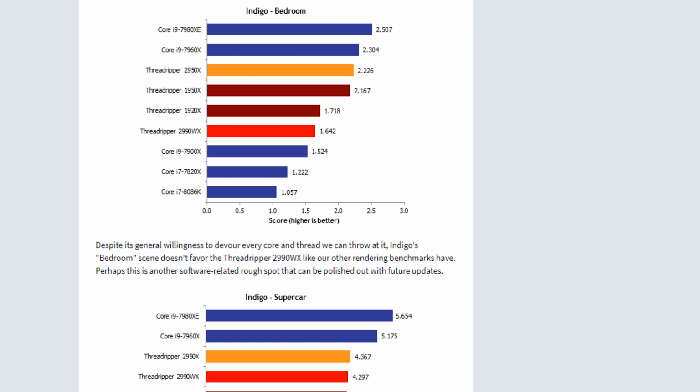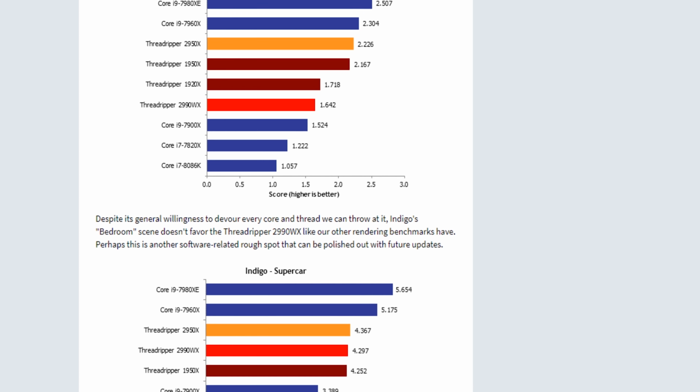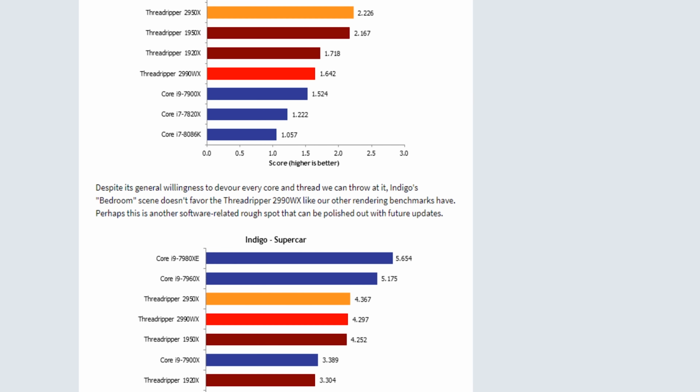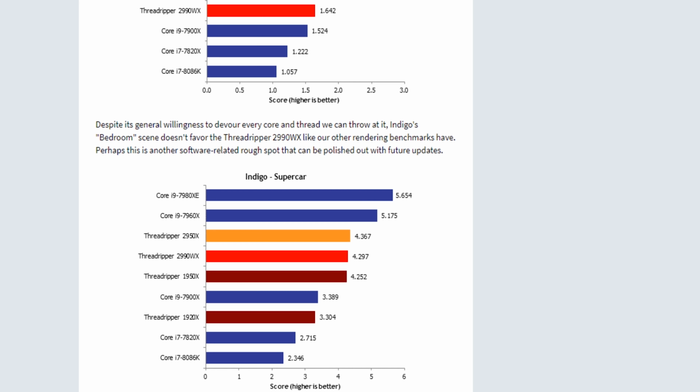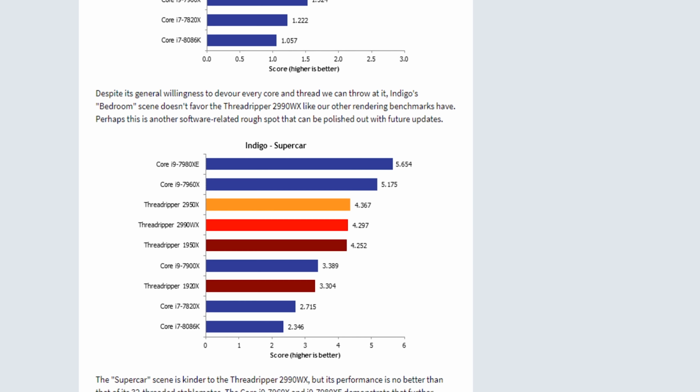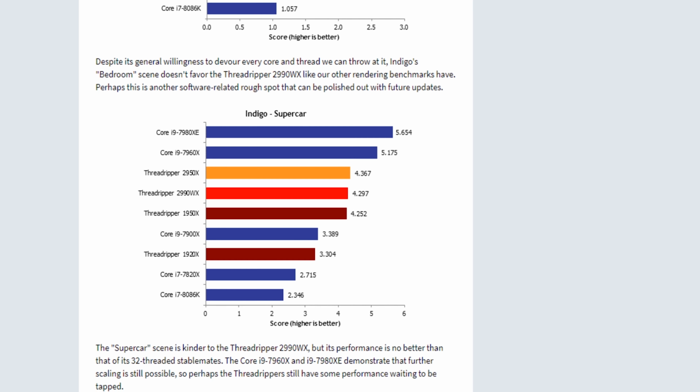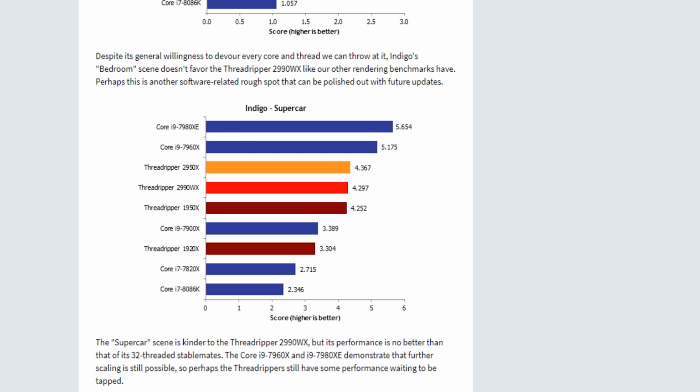Maybe that's why we observe certain programs like Indigo regressing with a 2990. The 2990 ends up being slower than a 2950. Too many cores over not enough memory paths. There's contention, and certainly in some cases that might be true, but not this. Not what I'm talking about, and not with this severe of a performance regression.